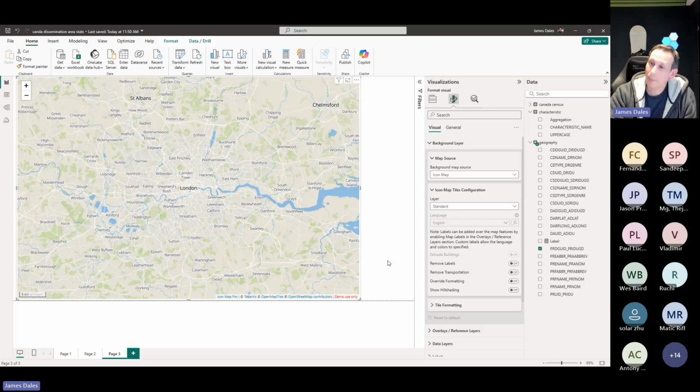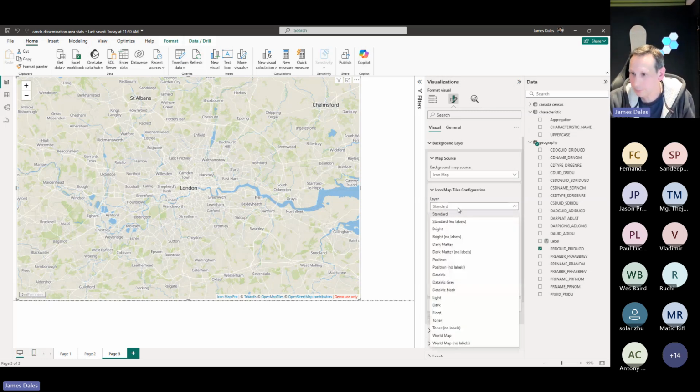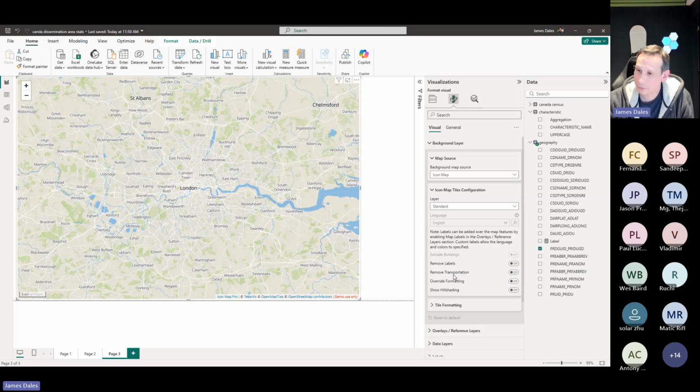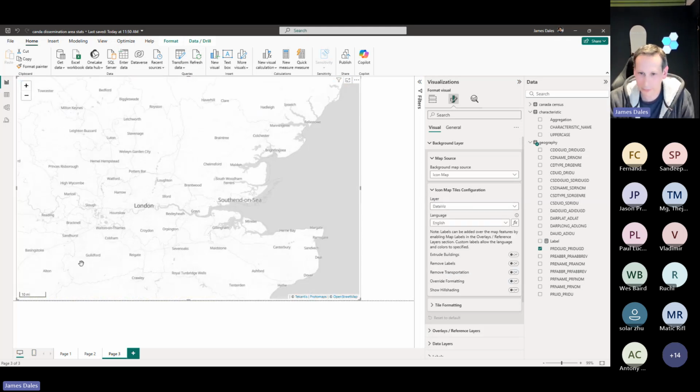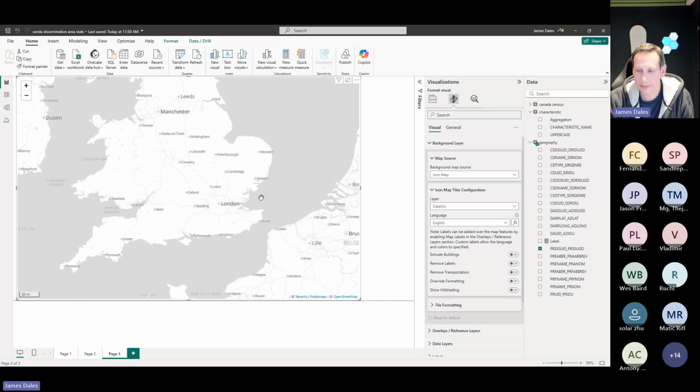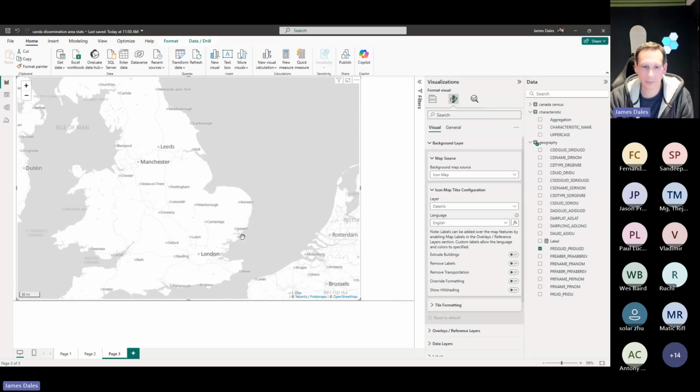Since the beginning in Icon Map Pro, we've provided our own range of styles, but those styles were limited, and a lot of people were still preferring to use the Mapbox layers. But we've added additional styles this month. So we've got this DataVis style, for example, which is much cleaner for overlaying demographic type data on top of.